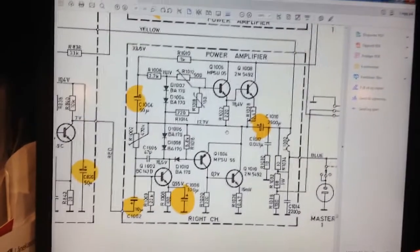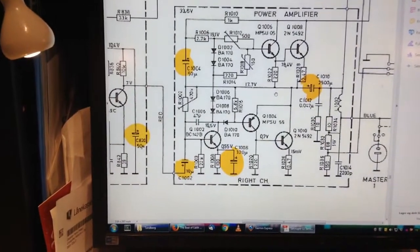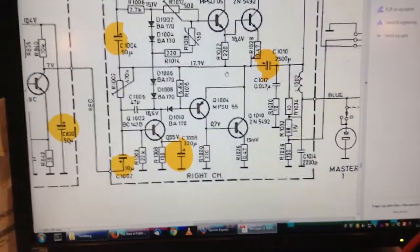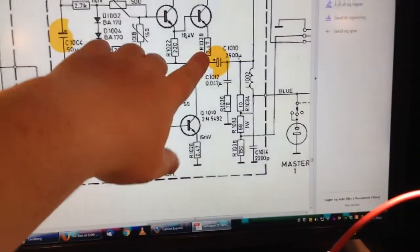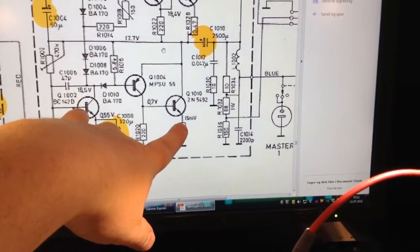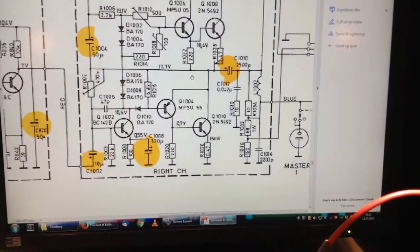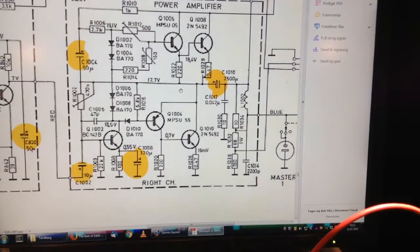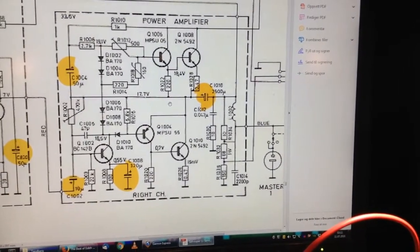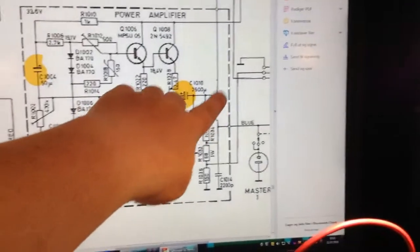Right, so we saw that the voltage was floating up and down, and on the other meter we couldn't see any rest current or quiescent current, and the quiescent current is measured here actually. So here it should be 15 millivolts. That was fine on the left channel, but on the right channel it wasn't possible. How is that possible? Well, not sure what's going on.